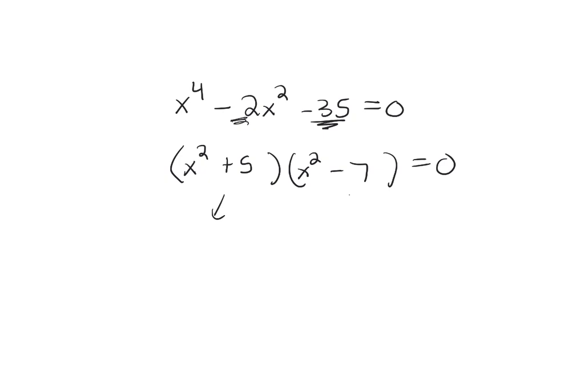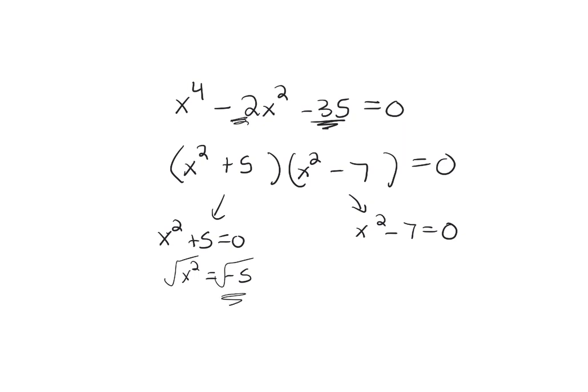So now if we set these equal to 0, x squared plus 5 equals 0, x squared minus 7 equals 0. So if we go and solve this, we'll have x squared equals negative 5. And then when we square root it, that is not a real solution. So it's not a 0 on the graph. It's not an x-intercept. We'll be dealing with this type of solution later in our unit. But for now, this is just not a 0. It's a solution, but we're not messing with those yet.